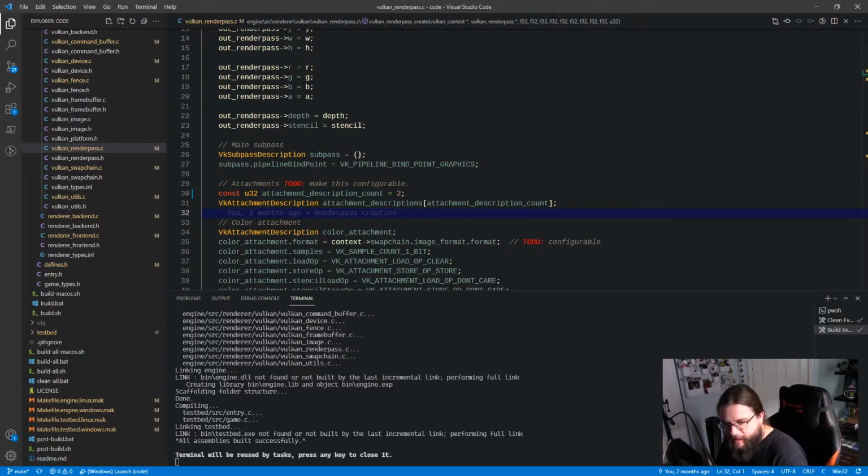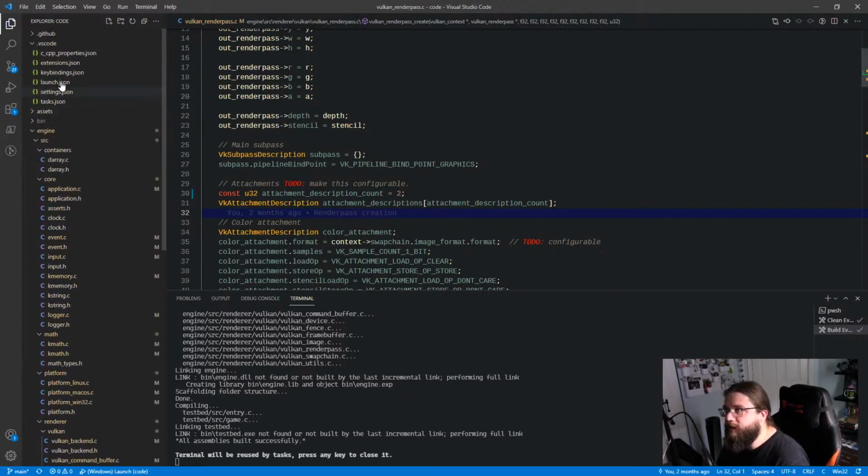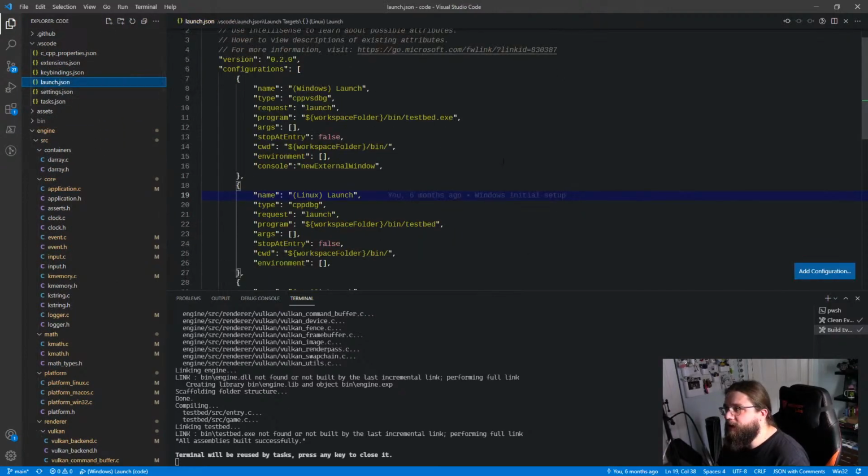So the next thing that I want to quickly address is, and this is more preference than anything else, but it is a relatively small thing, in the launch JSON, we are actually using this new external window for the console. And that is what makes that new window pop up instead of going here to the terminal. And that's kind of a pain in the butt when I'm doing these videos because I have to drag both windows up. So I'm actually going to switch that to just use the terminal in here instead.